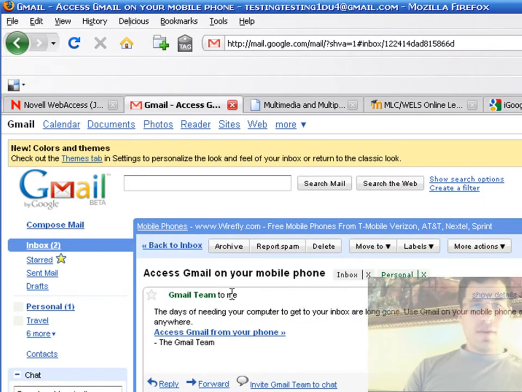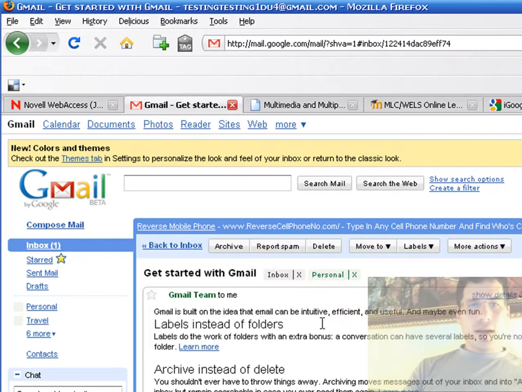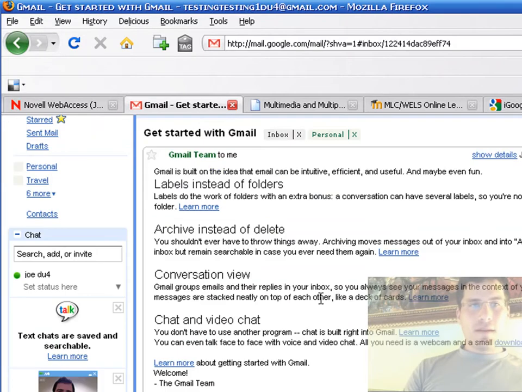And there, I just accidentally opened that email right there. I'm going to get back to my inbox. And right here next to inbox, it shows me exactly how many I have that are unread. Right now I have 2 unread ones, which is why they're in black. But now you'll notice next to my first and my third email, I've got the personal label there. So now if I click on that word personal, I open up that email right here, correct?